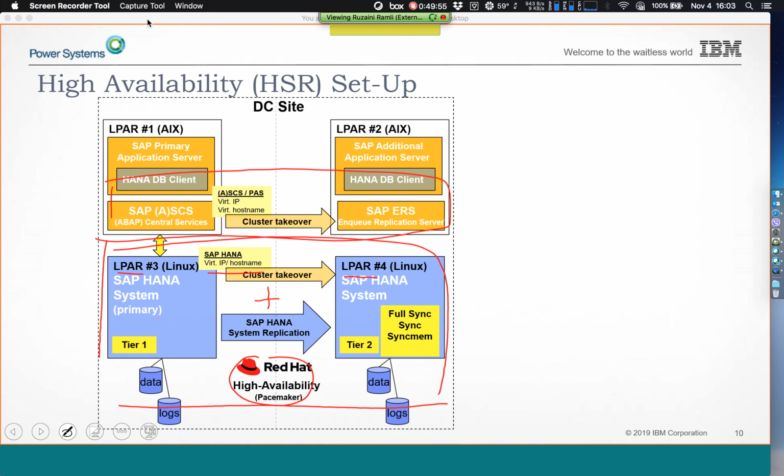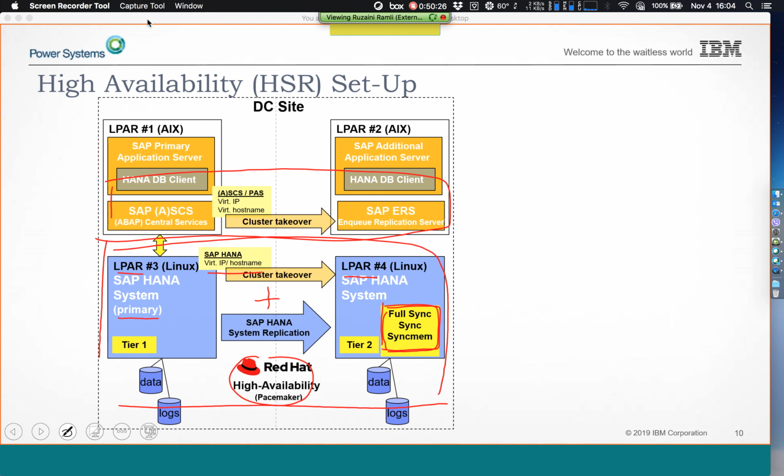Later, when we do our demo, the replication mode is configured on the second node when you want to register it into the HSR. That's the reason why it is put here. The yellow box is not on the first node, the primary, because you set the replication mode when you register the secondary into the HSR.